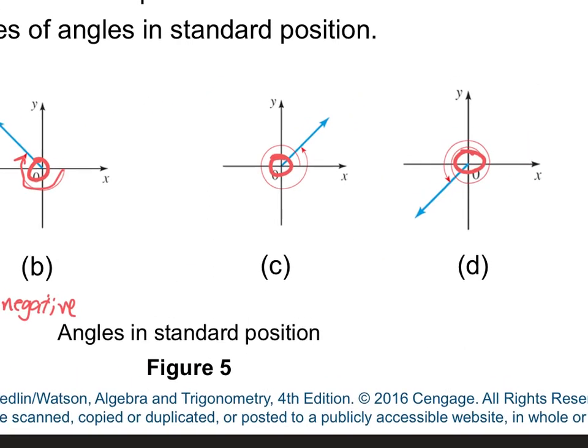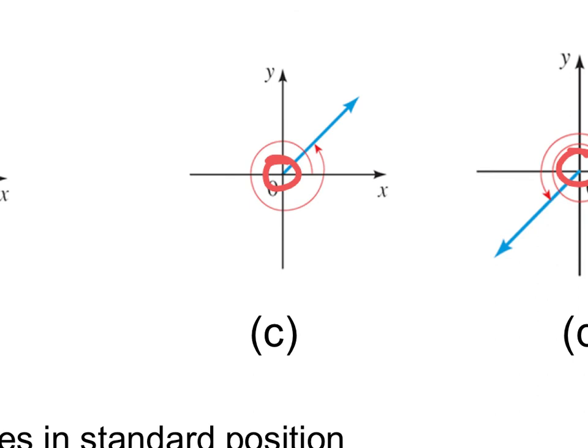I just want you guys to see this. What do you notice about this one? Positive or negative? It's positive. What else do you know? Would you say it goes all the way around? Good. So it's bigger than what? It's bigger than 360, or what's another way to say a whole circle? 360 degrees or 2 pi radians. Good. But you can visually see, guys, that that's bigger than 360 because it goes around one whole time.